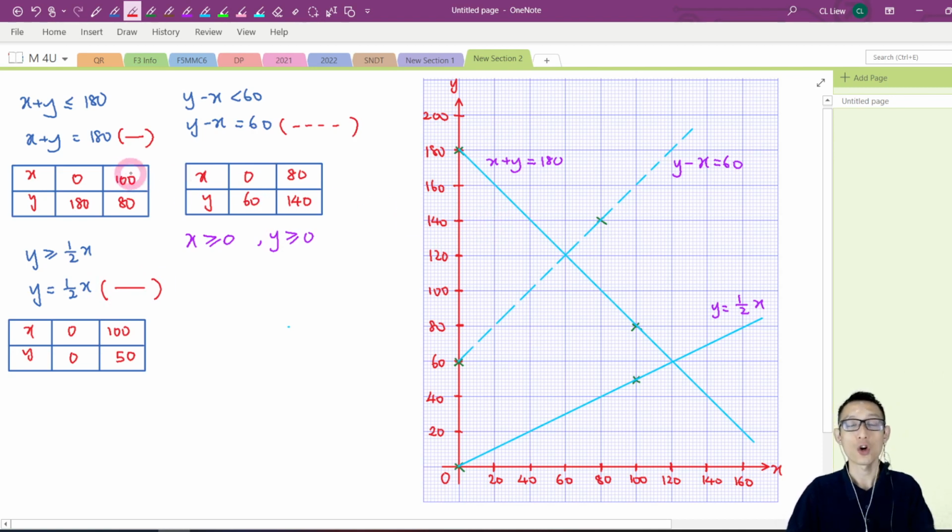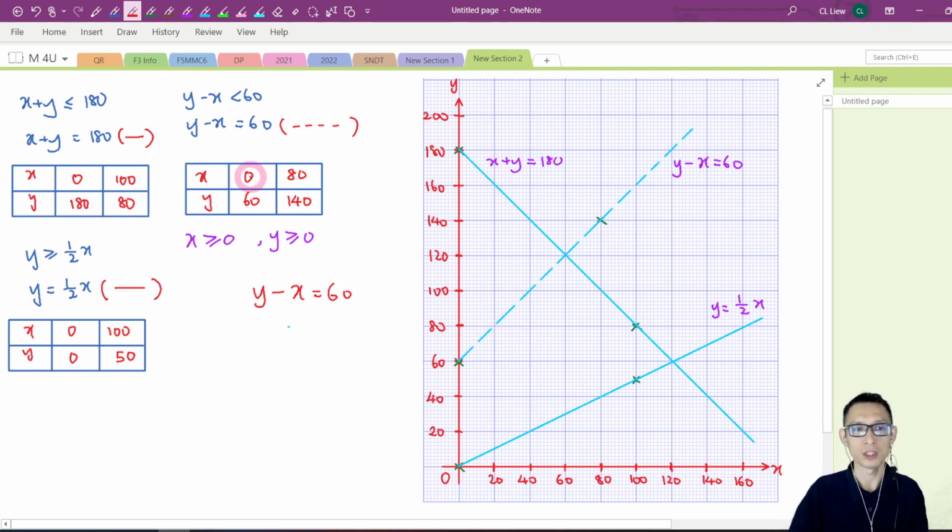Okay, so to draw a straight line, we just need 2 points. I think it should be no problem, right? So you just choose any value that you think is easier for you to calculate to get the 2 points, and then you just connect the 2 points together. For example, let me take this one as an example to explain to you. Now, y minus x is equal to 60. So you can set the value of x to any value that you like, and you can plot inside here.